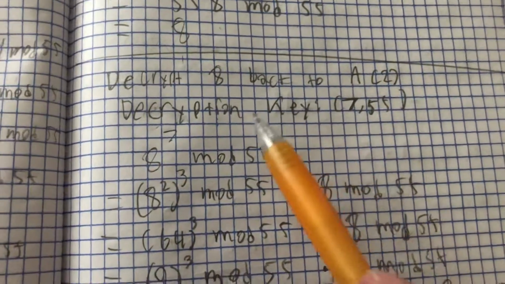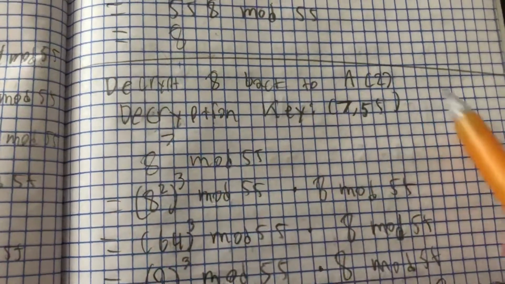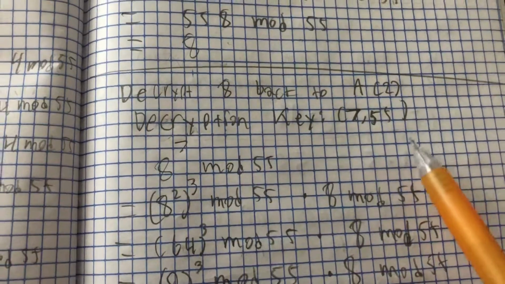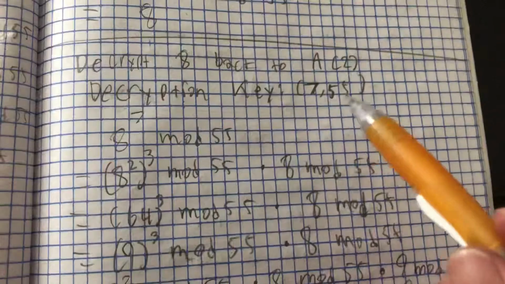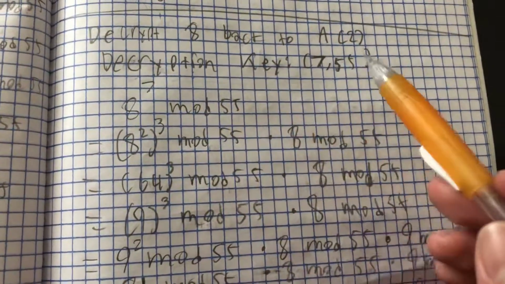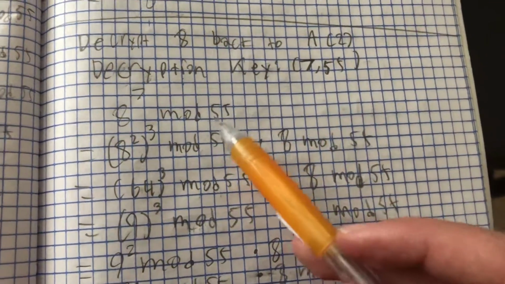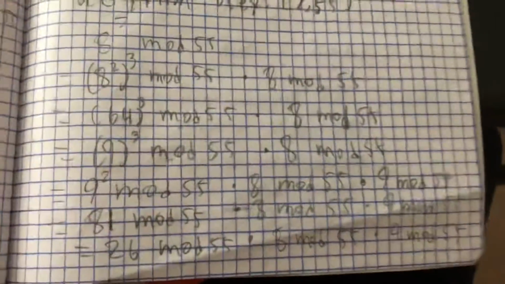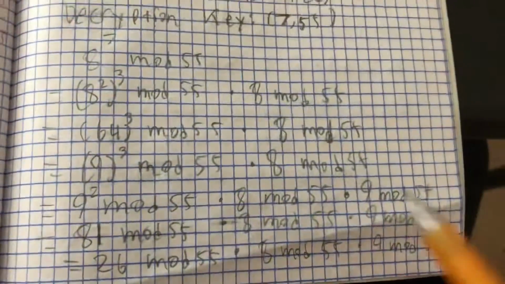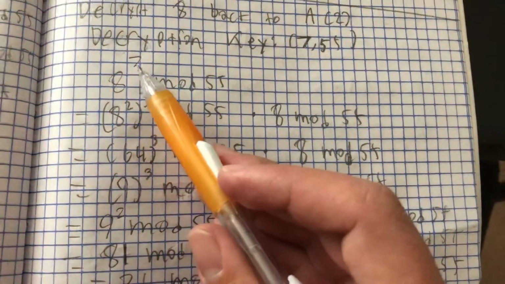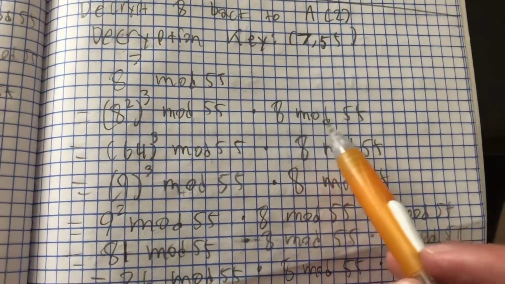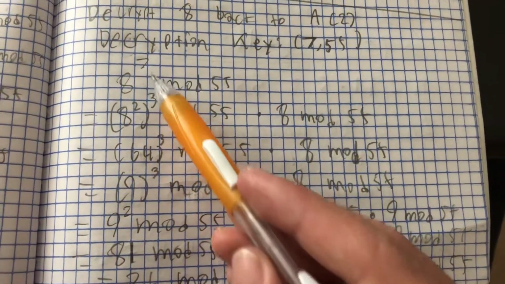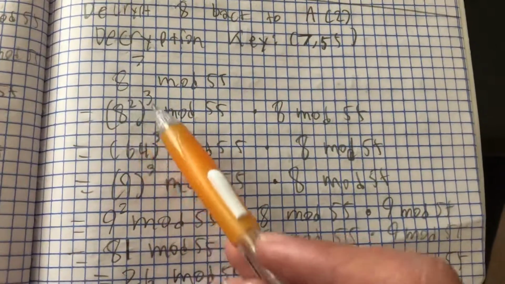But then we want to decrypt 8 back into A. So don't worry about how I get the decryption key. I'll explain that later. I just want to show you how to decrypt it now. So since we want to decrypt 8, we do 8 to the 7th, because that's the first part of our decryption key, mod 55. Then we do a similar process, but it's a lot smaller than this one, because instead of to the 23rd, it's to the 7th power. So now we do 8 times 8 mod 55 to get rid of the odd power, so this becomes even, to 6. Then we simplify that to 8 squared.